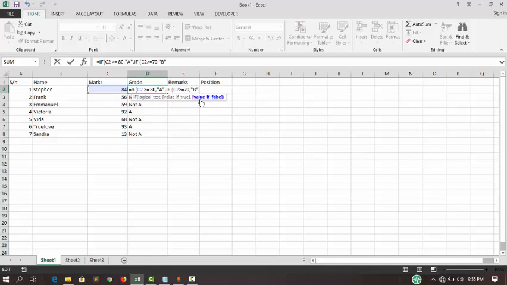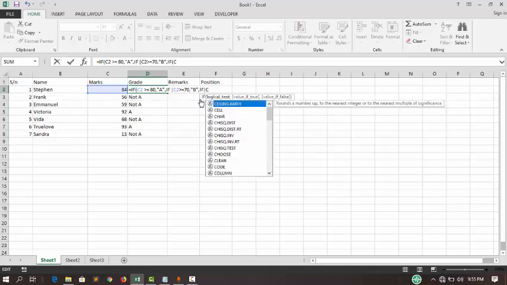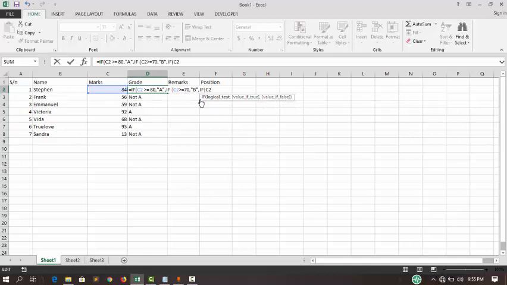B, comma, check another one. If the same C2, remember not to change it, you are testing values for only C2, and after that you apply that formula to the rest of the column.